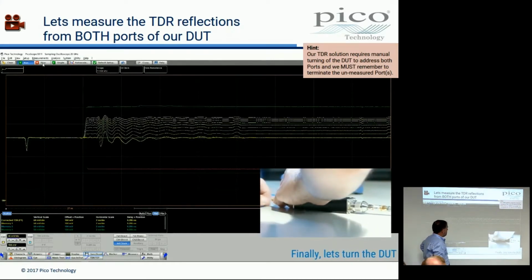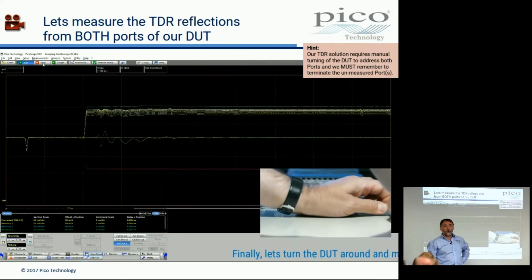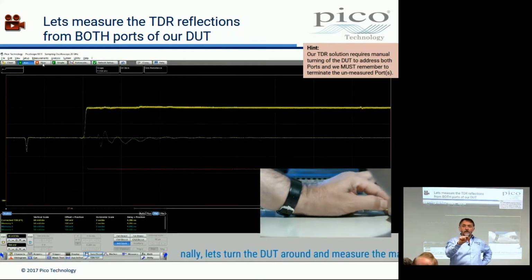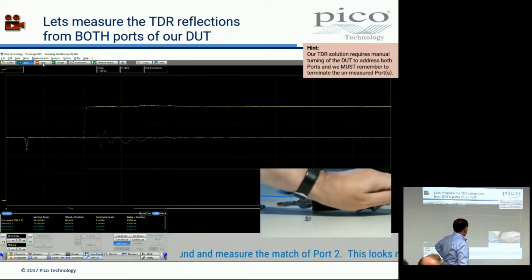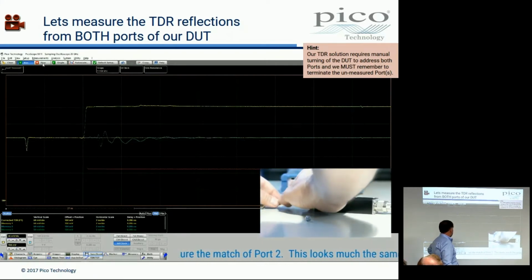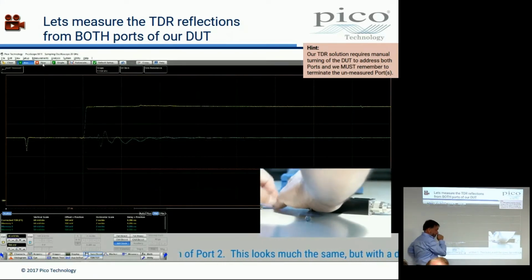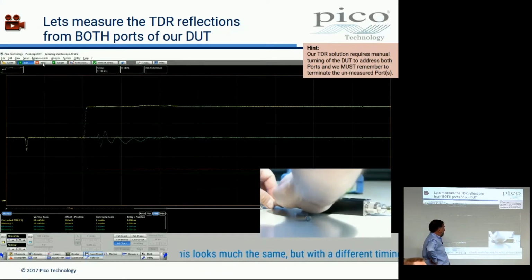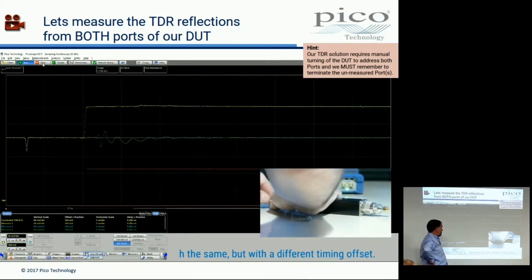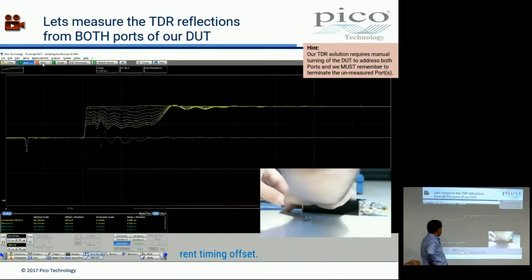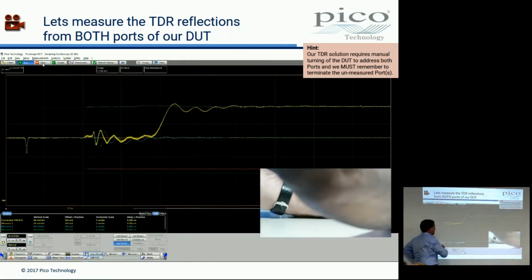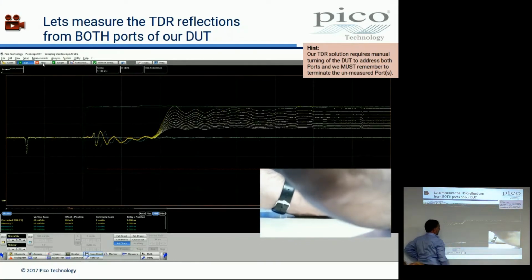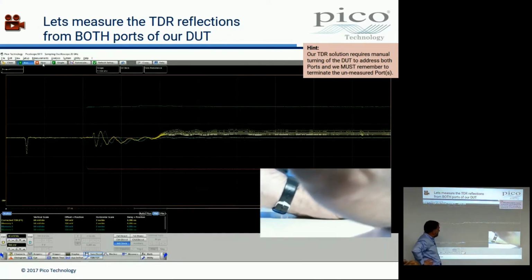We'll call that TDR11. We've put a signal into port 1 and measured what came back off port 1. We'll call that TDR11. Turn it around. I've saved TDR11 so that we don't forget what it looked like, and I'm going to measure this now with this. There goes the DUT again. Don't forget I need to terminate it, because sometimes the termination can affect the measurement here. It doesn't in this case.